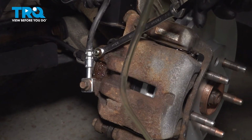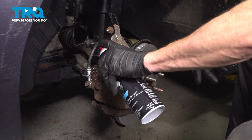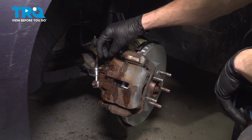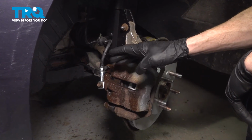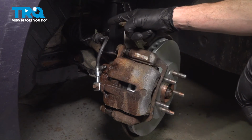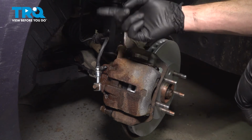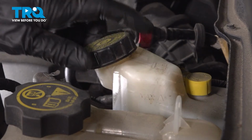Let's just make sure all this goes into the receptacle. Go ahead and clean up your mess. Reinstall the cover. Once this dries, it's always a good idea to make sure that you pump up the brake pedal and confirm that you have no leaks at the bleeder screw and up at the far end of the flex hose where it connects onto the brake line. After that, make your way back up under the hood and double check your brake fluid. You're going to have to add a little bit under the hood.